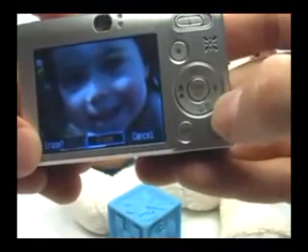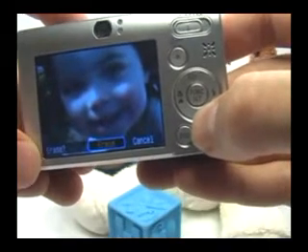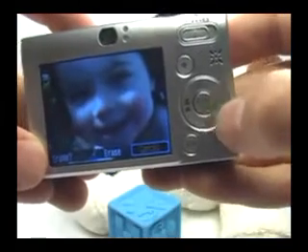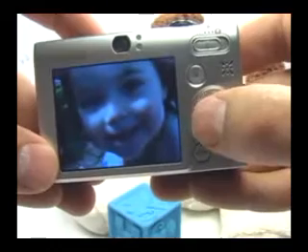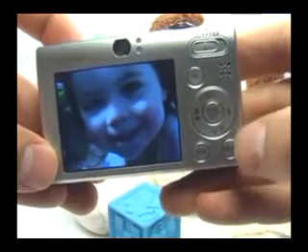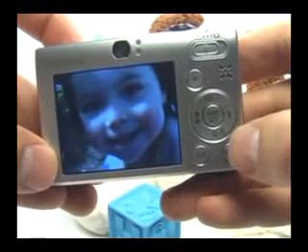You can press that once and choose erase. Just hit the set button to choose erase. Press either the trash can icon at this point to escape, or just move over to cancel and hit set again to escape if you don't want to erase that picture. And you can just scroll through your images using the left and right navigation buttons, finding an image that you want to erase, and you can erase it that way one by one.